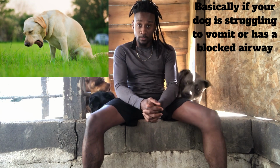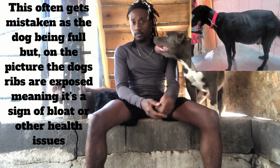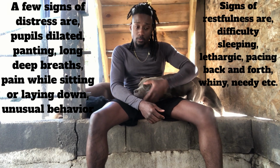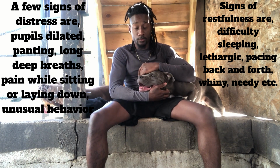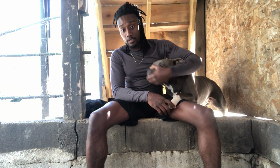Some of the signs are retching or not being able to vomit. If your dog has a curled back trying to vomit and they can't vomit, that's a sign of bloat. Also, if they have a swollen or hard belly, or if the dog has pain in the abdomen, so her stomach is painful, or if you try to touch the stomach, it's painful as well. If they start drooling heavily, that's another sign. Also, if they're showing signs of distress or restlessness, like having the zoomies going back and forth. Some of the time it can be energy, but sometimes your dogs are giving a signal that you can't identify because you haven't done proper research. And if it does occur, take your pet to an animal emergency clinic as soon as possible.